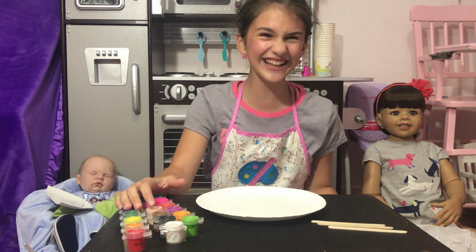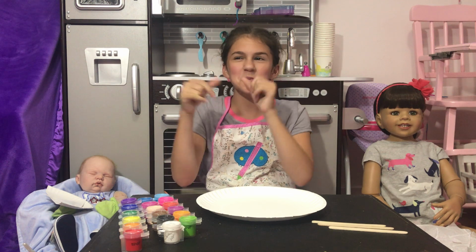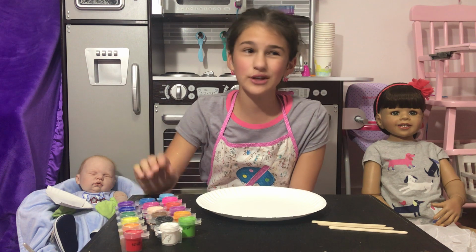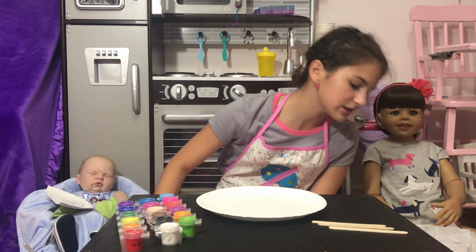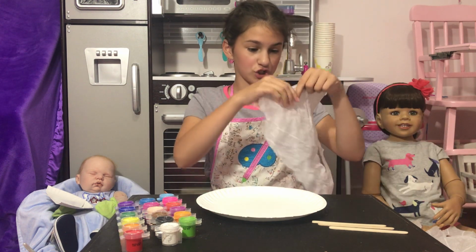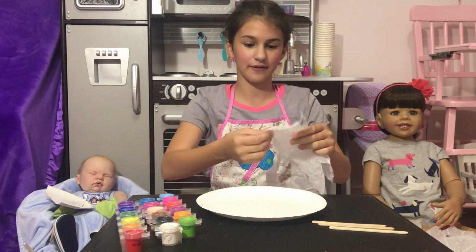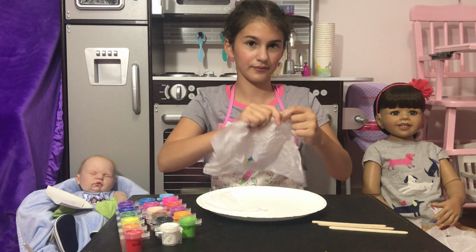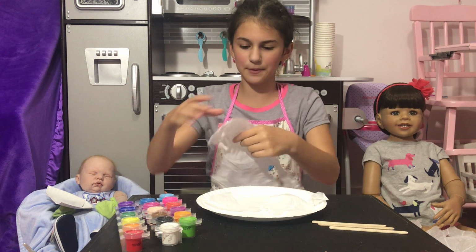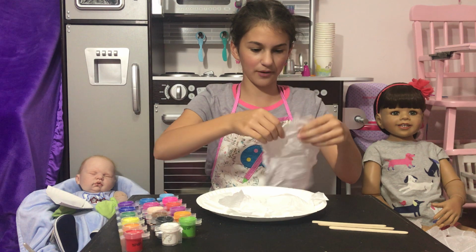I like these little curly cues, they're really fun. So, you'll need three different colors of blue. You don't have to have three colors, it just makes it look a little more like waves. Now, you can just tear it into little squares. Don't cut it, you don't want it to be exact. I would get your child or sibling to tear the little pieces ahead of time. They don't have to be perfect. You can have different shapes, they can have a hole in the middle.